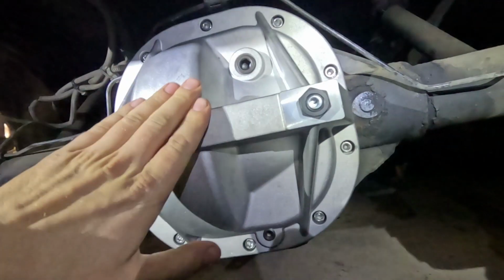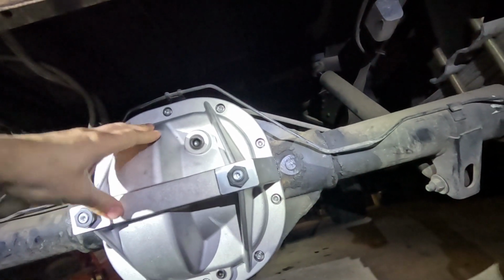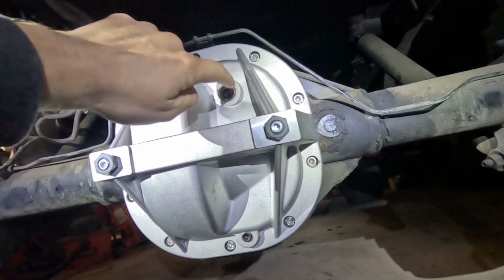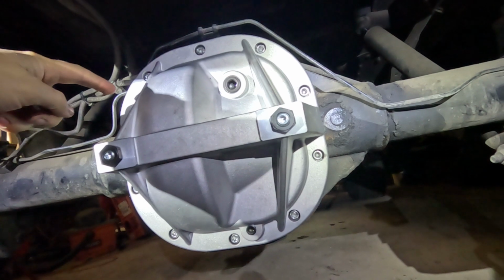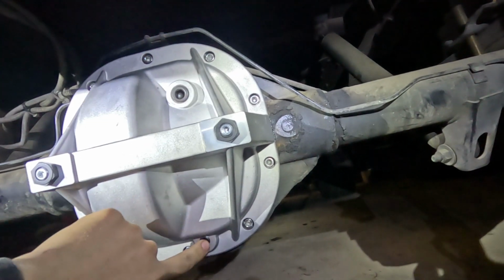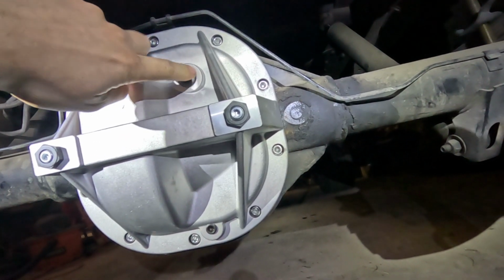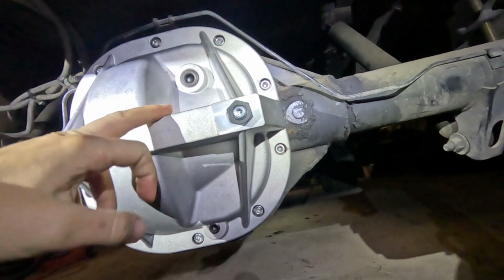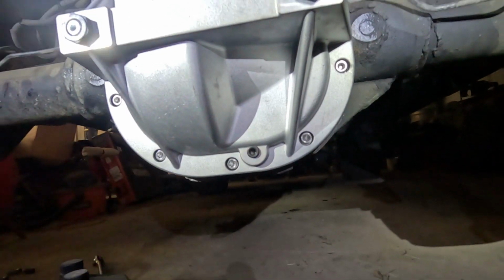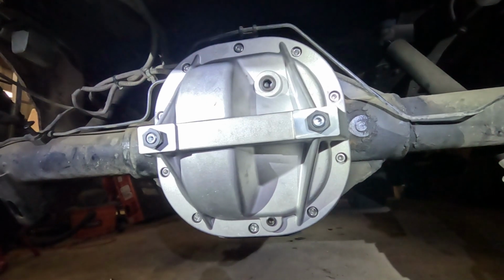The reason for this cheap diff cover, really, if anybody's doing upgrades, then yes, use this. But if you guys have a drain plug or a fill plug that's on the other side of the actual tube that's bad, this will be a great option for you guys to fill. Like I said, this doesn't fill up to the fill spec. This is a little bit past. I believe it's 2.8 quarts going in, and then you've got a drain here. If you guys just want to round it up to 3, it's really not going to hurt it too much.